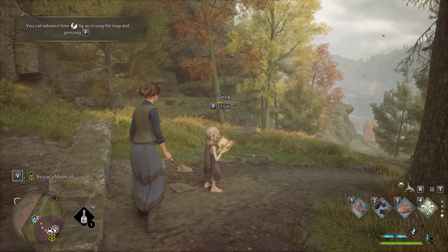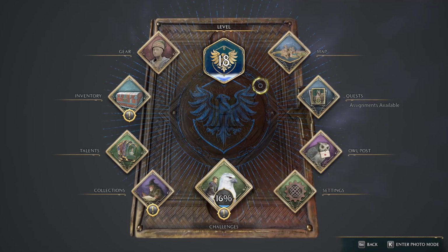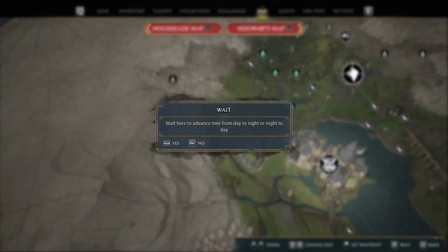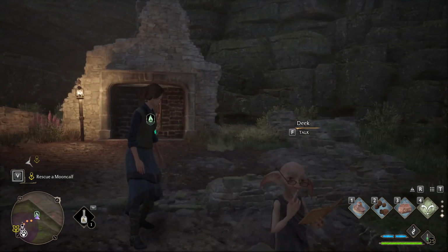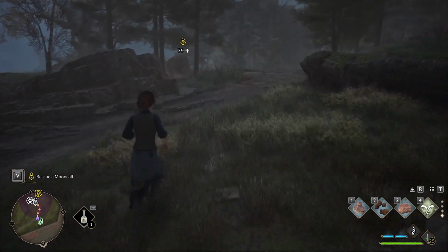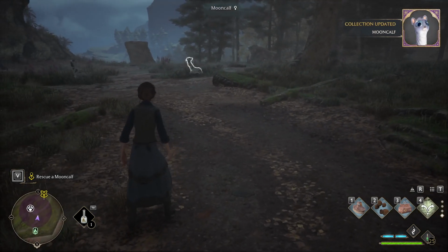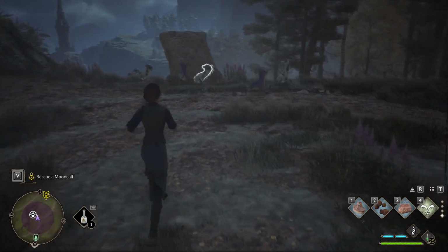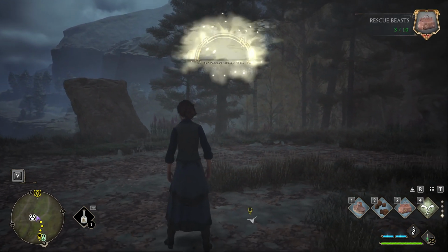Alright, so we need to wait. So we need to access the map. And then we push F to make time. Alright. And Deek's just been reading. Isn't that lovely? Okay, so we need to go up here. Oh, there they are. Did I get one? I'll look after you.